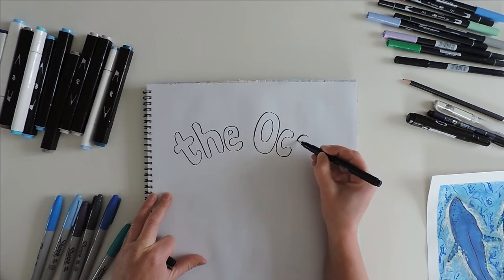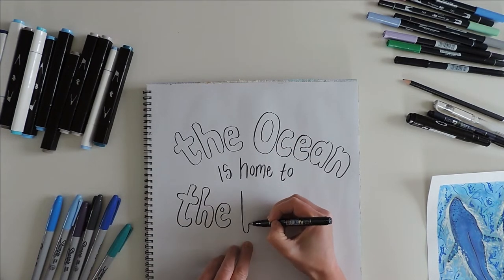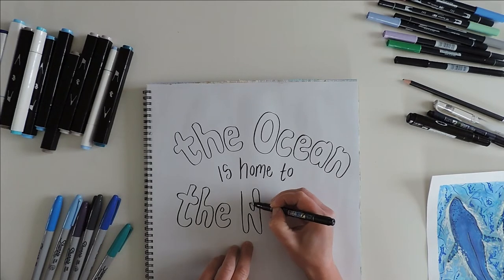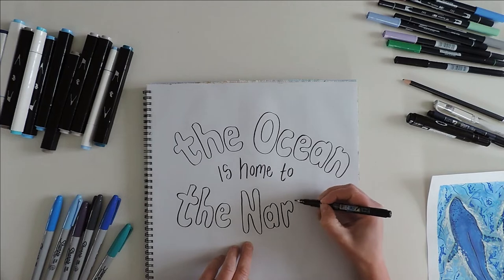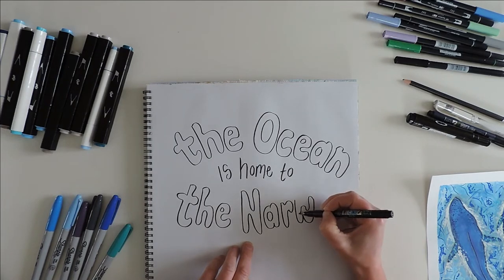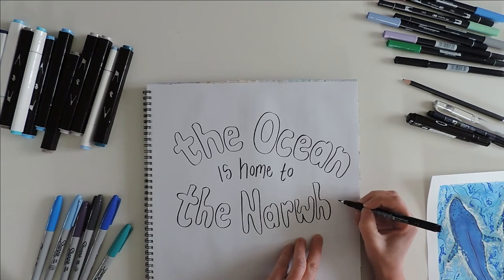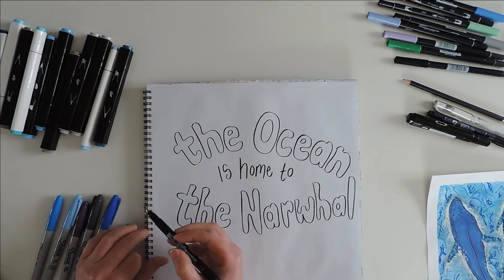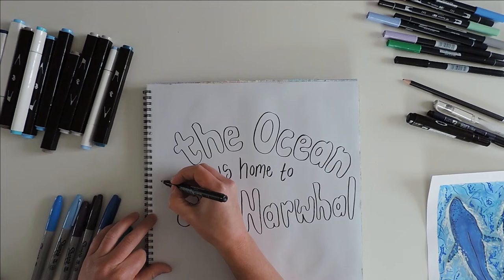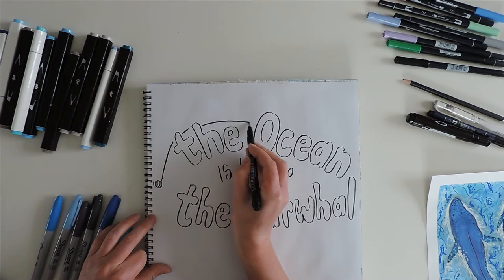Where I grew up as a kid was in South Africa, quite far from the ocean — more in an inland city. The ocean we had to travel to get there; it was probably about six hours away for the closest one, or about a 14-hour drive down to the other side of South Africa. Trips to the ocean were always a really special time because it was something kind of foreign to me. Maybe that's why I was so drawn to knowing more about the ocean and all the incredible little creatures that live inside this huge mass of water that makes up the majority of our planet.